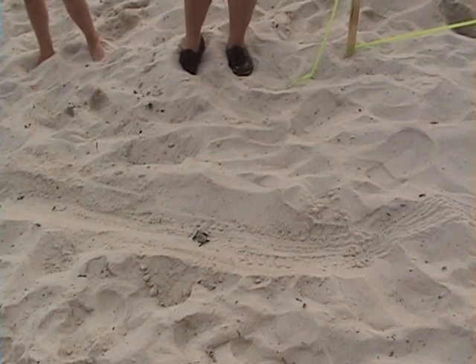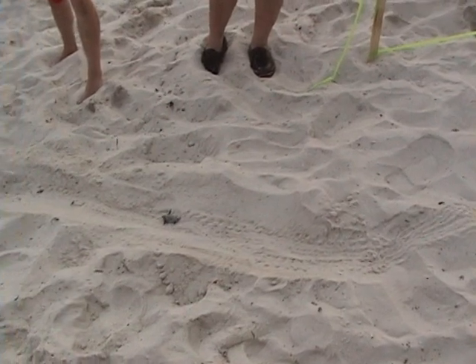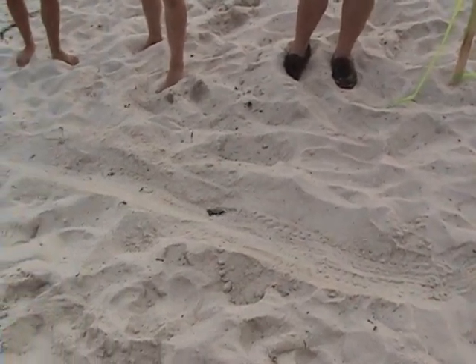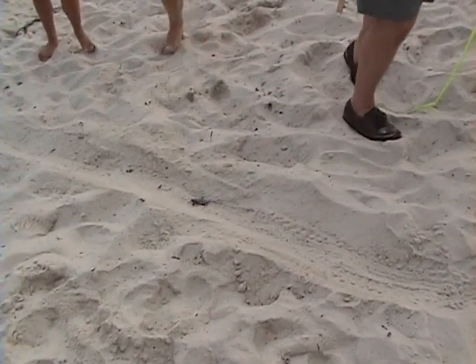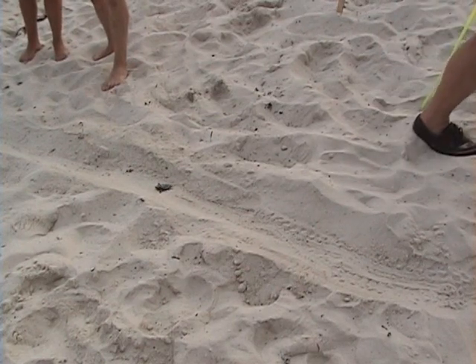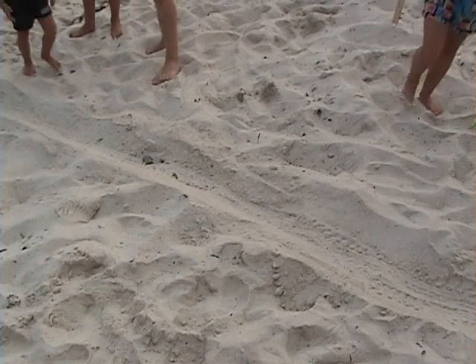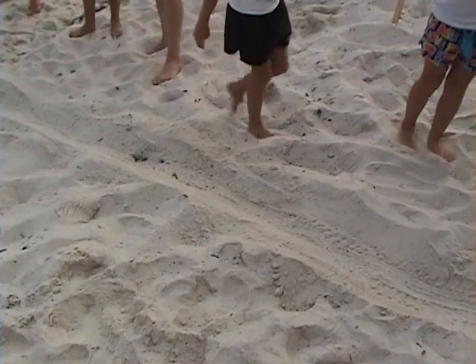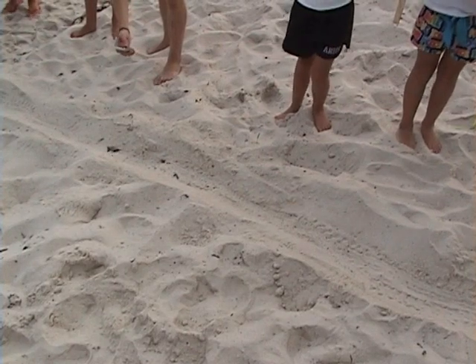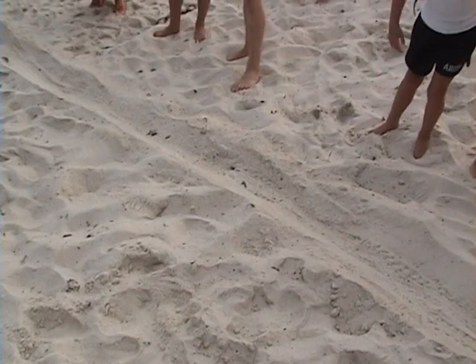This was an undiscovered nest — we've never dug it up and we don't know how many are in there. This nest was not located during normal morning patrol and was located about 10 feet from the gulf waters, well below the high tide line. The nest was laid the first week of June when the Alabama beaches were first oiled from the Deepwater Horizon oil spill.